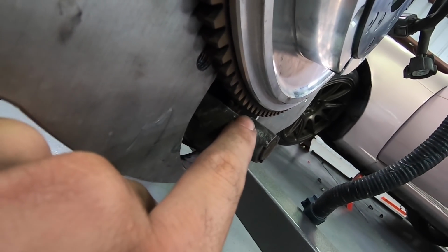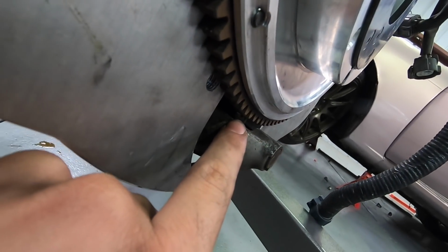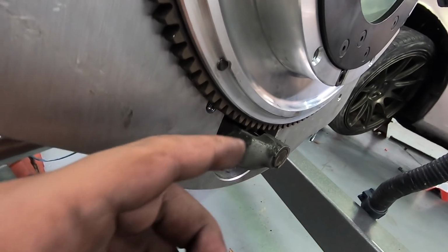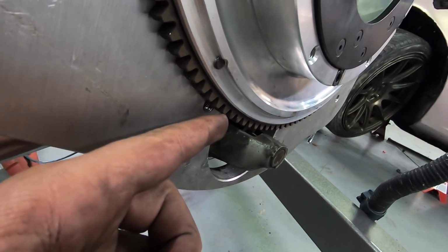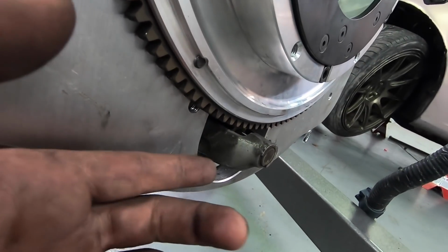So you can see the flywheel goes right in between there. The teeth of the starter are actually back behind the flywheel, which is what we want. If I got rid of these wrenches right here, the starter would come forward to where the starter gear is always engaged on the flywheel. And we don't want that. You don't want the starter just to be spinning while the engine's running.